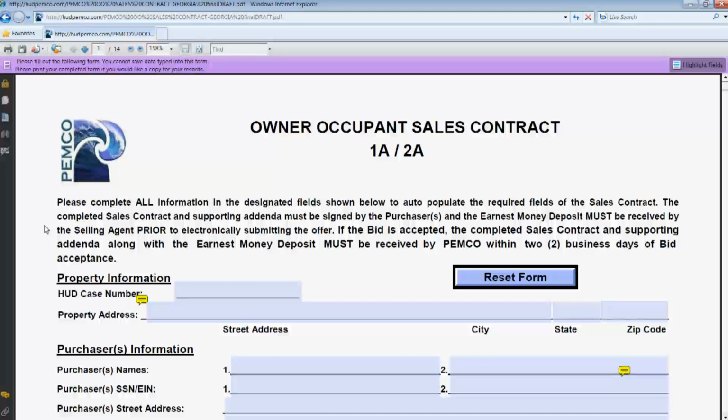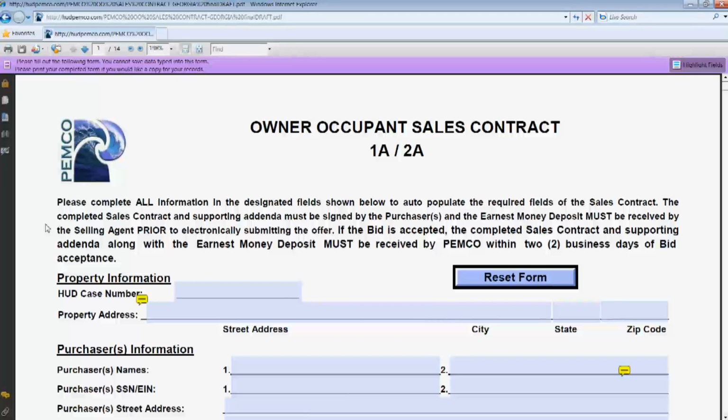As we move into the tutorial, please remember that our contract auto-population software is to be used as a convenient safeguard against simple errors that can happen to even the most experienced HUD-registered agent. As long as the information page is filled out in its entirety with accurate information, your contract will be filled out correctly every time. We believe this will create a convenient and efficient way to assure that your contract will move through the review process smoothly and successfully, getting you to that closing table as soon as possible.